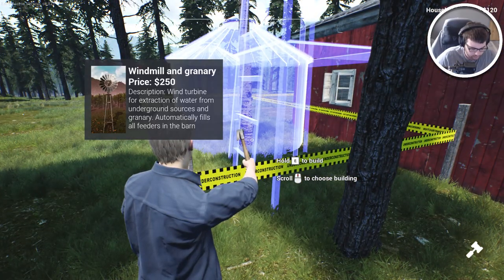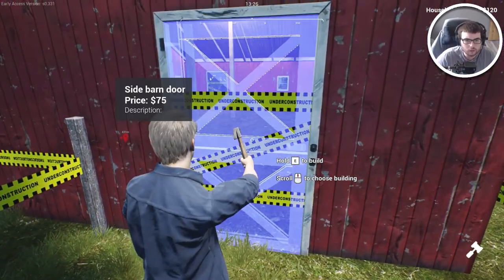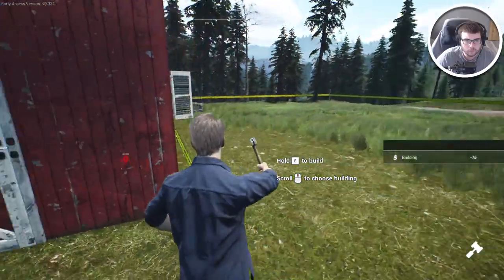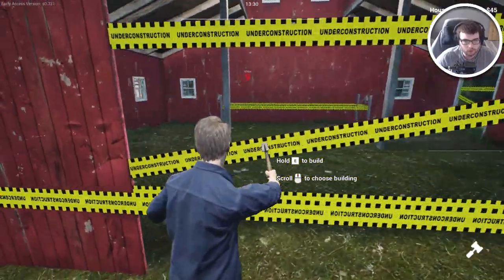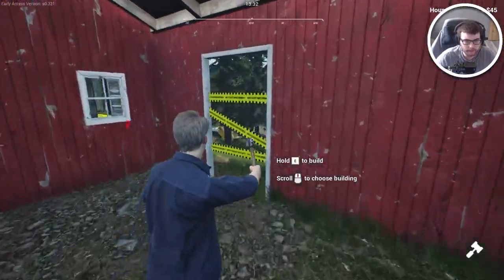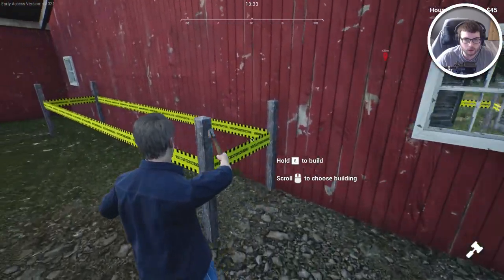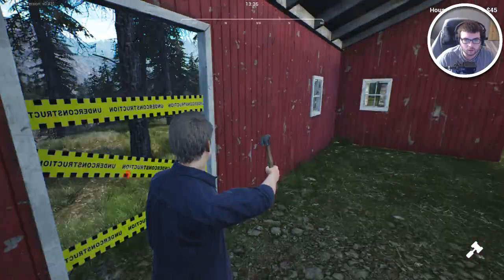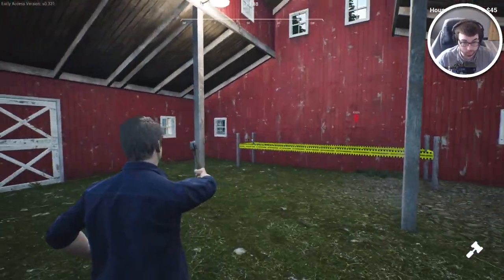Windmill and granary. Barn doors. Let's do that. Is there two of them? Yeah, there's two of them. How much are these? $100? I don't even have enough. We need to get more money.